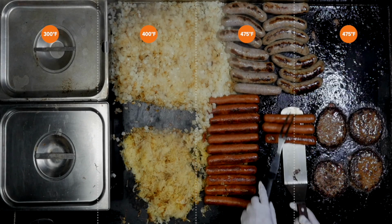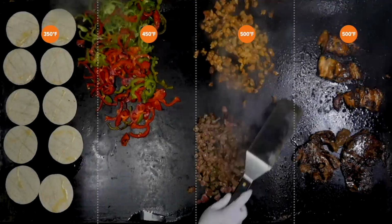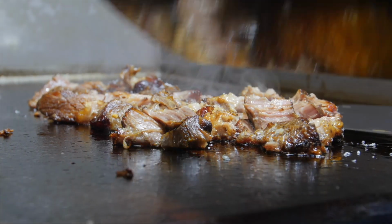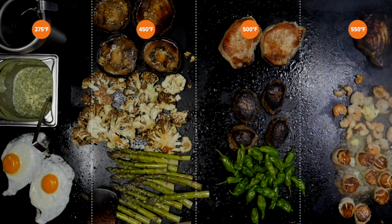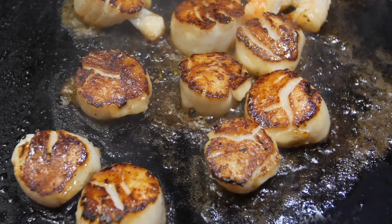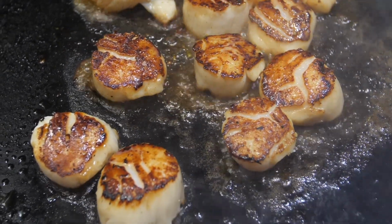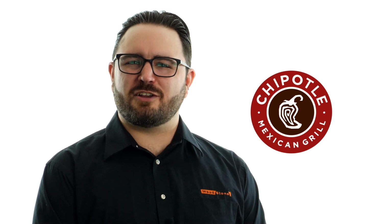This versatility can be useful in a variety of restaurant concepts, especially when using one zone at higher temperatures. A taco shop can sear carne asada and warm tortillas on the same grill. A fine dining restaurant can hold sauces, stock, or butter while searing scallops or foie gras in an adjacent zone at 600 degrees. Our gas planchas have been a game changer for one of America's busiest fast casual restaurants, Chipotle Mexican Grill. Here's Chipotle's Carolyn Anderson.